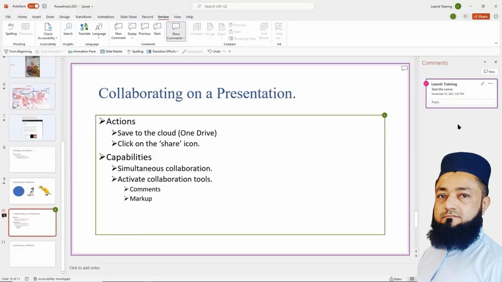And everyone will go ahead and see that. I'm looking at my other screen here where I'm logged in as a guest, and I'm seeing the change. I'm seeing the comment here as well. And notice the outline here to indicate that we have a comment on this slide. So we can cycle through our comments here, take a look at the previous comment, new comment. We can delete comments if we want to as well. And once we have a lot of collaborating going on, we have some options in here to either accept or reject some changes that have been made as well.